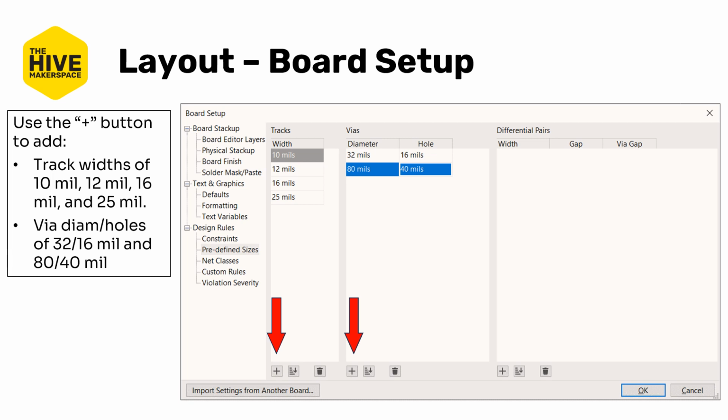16 mils is a really good necking size for brief lengths over which 25 mils can't fit, which is why I have 16 mils as my other option there. I could have probably chosen 20 or 22, but I don't know, I like 16. For vias, the 16 mil diameter hole is actually a classic default. It's really good for small currents and signals, very traditional, and the diameter being 32 is just double that. That's a really standard kind of hole to diameter ratio.